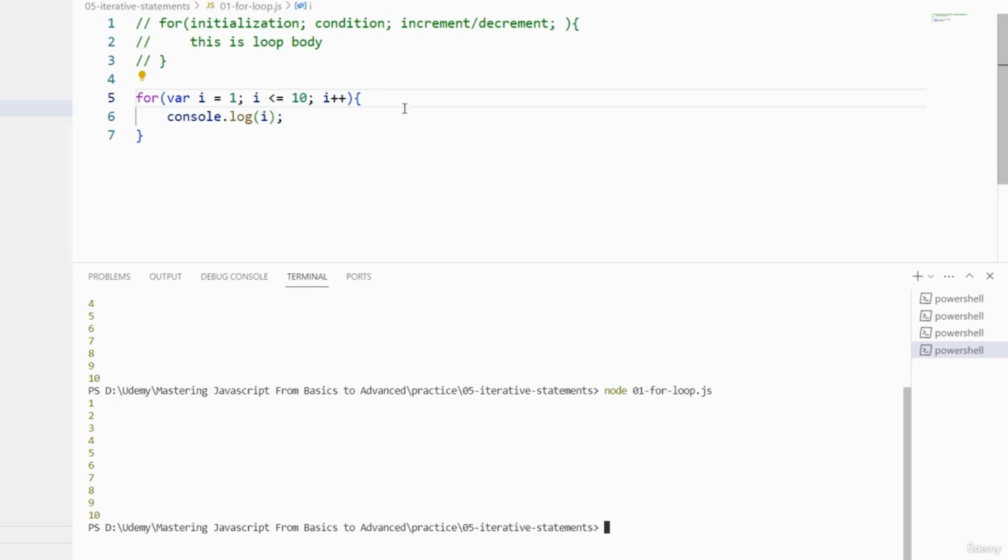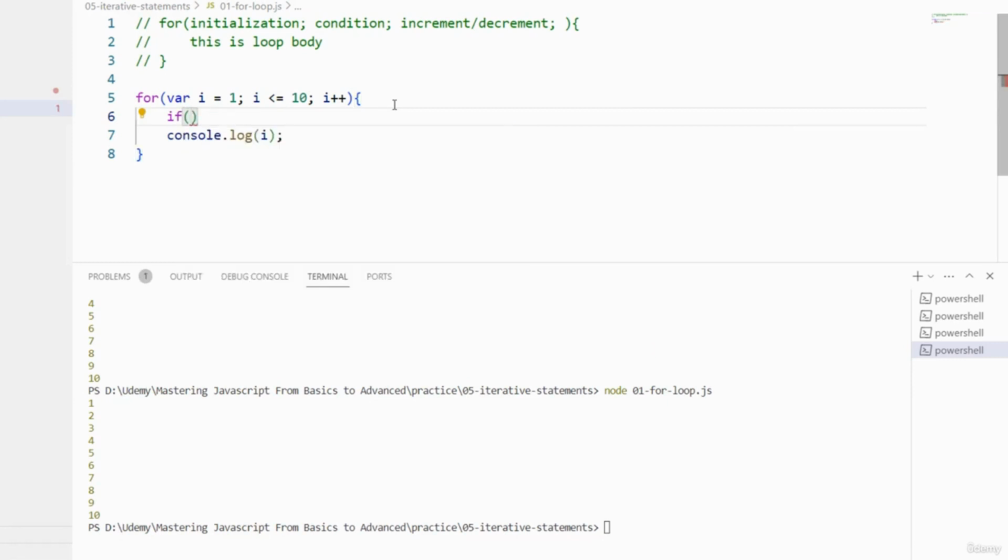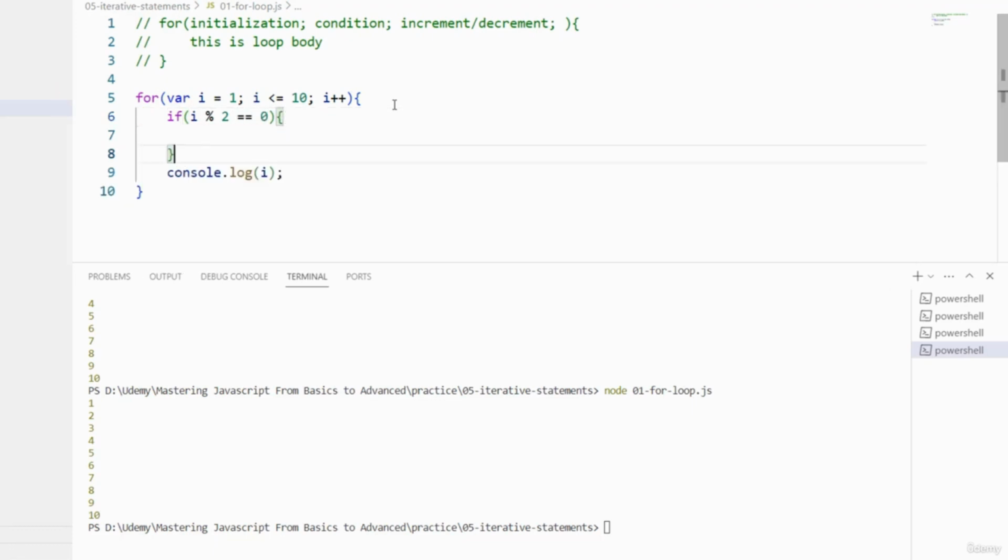Now if you want to print even numbers, we can use a conditional statement, which is basically if. I am using if i remainder 2 is equal to 0, then print this value, otherwise do nothing.